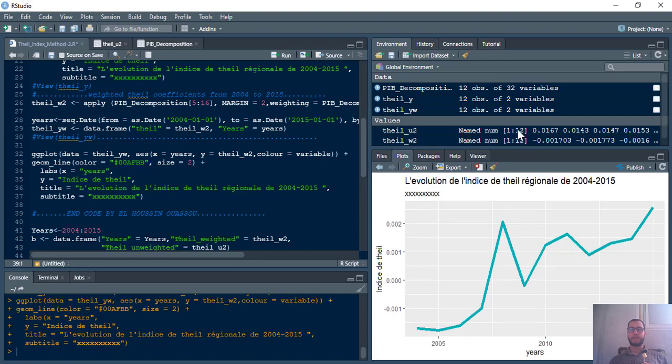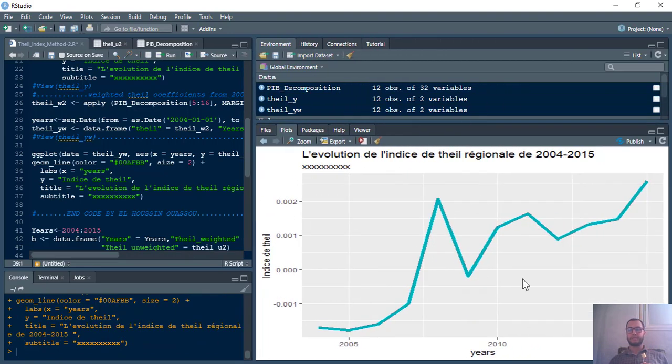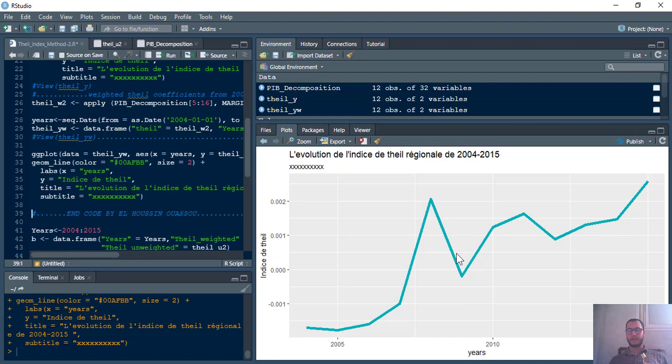Now I will run the code to see the results. As you see the result, it's the same as method 1. It's quite different from the unweighted version.